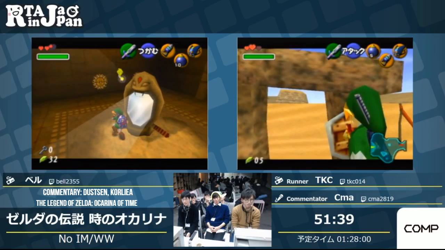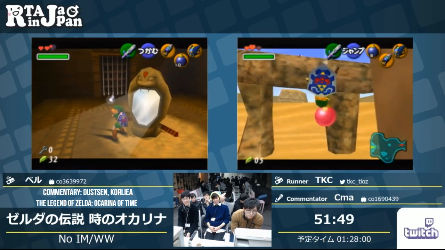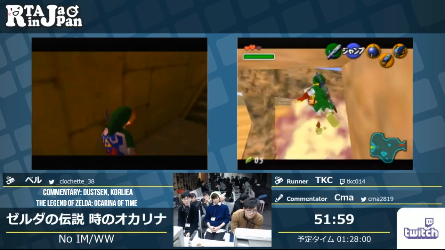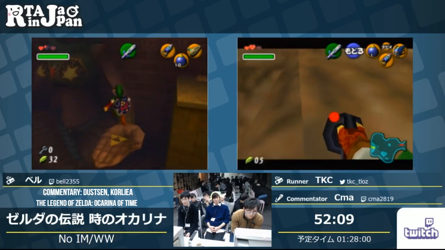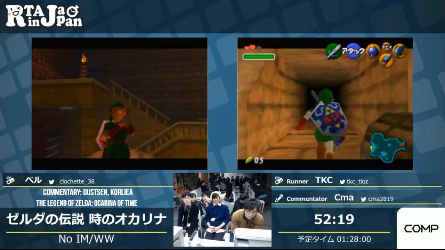Pretty exciting race up to this point here. TKC missed a boat skip, or excuse me, missed the boss key skip in the boat temple, but now you can make it up in the spirit temple. Yeah, it's back and forth. I really like it. Yeah, with these runs, anything can happen. One mess up can cost you, like, 10 minutes or 5 minutes, and if all it takes is one of them to mess up and the other one to mess up, and it continues to stay close.